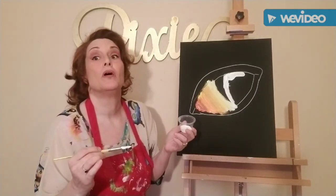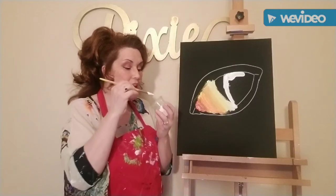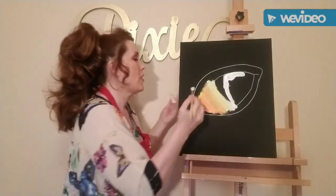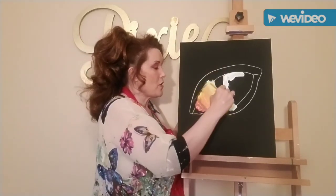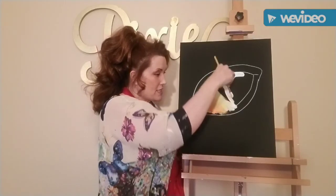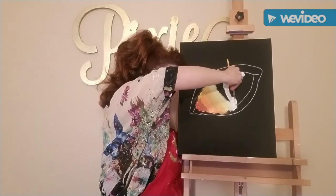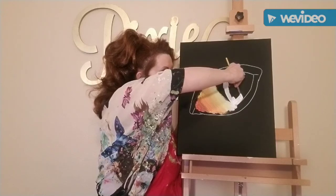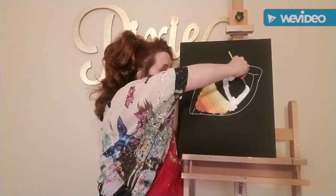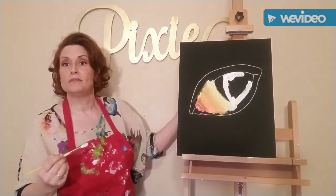How about the bottom? How come it's going faster? Because we've done it before. Now I'm going to get more paint. Smash. Because we have human brains and our brains learn by doing. Now I want to do the bottom. So I'm going to smash my paintbrush and sneak down. So I go smash, and then I'm going to sneak. One hair's touching. Now I'm going to push up to the corner, climbing, getting close and touching the silver. I don't even care because I ruin it eventually when I'm blending anyway.